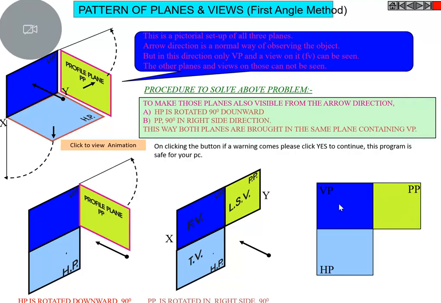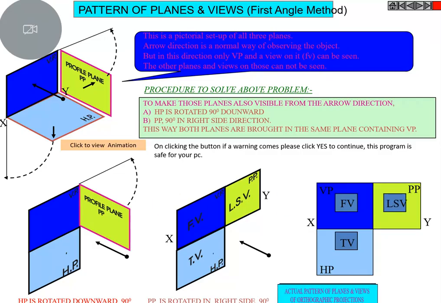So like this, when we draw the center line, which will be the intersection line of the three principal planes, that is the vertical plane, horizontal plane and the profile plane, this line is indicated by the dark XY line so that it meets the three planes. So this is the actual way of representing the drawing in the first angle projection method. You are going to get the front view above the XY line, the top view below the XY line, and the left side view in the profile plane. You will be able to get the three views.